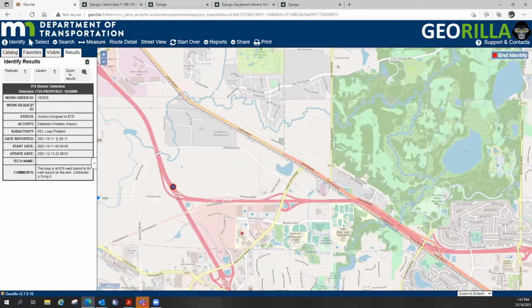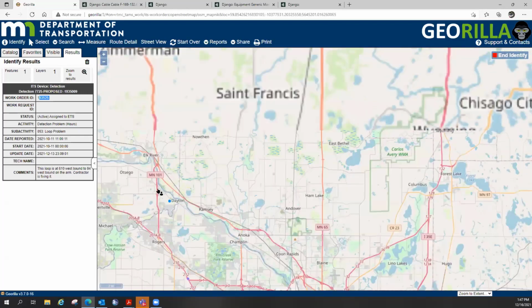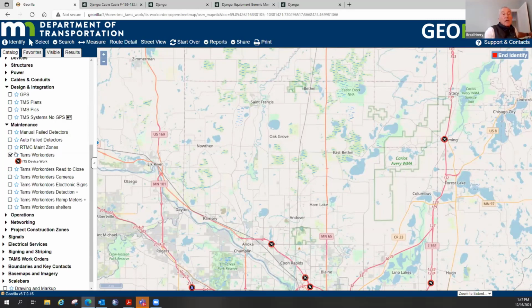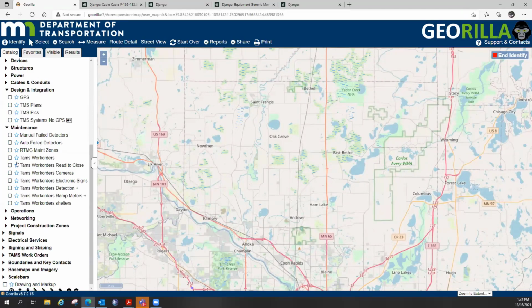So this is actually a direct link to TAMS. The work order number is that. And so we have 100% interaction with our asset management database. Do I see that number in this? I suppose I should put my glasses on if I'm actually looking at those really small letters. And I'm going to show that a different way.